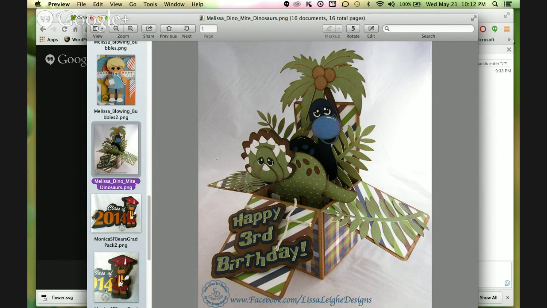One was made as a castle, and I believe one used hot air balloons. So it's a really versatile file. Also, this would be great for a centerpiece if you had a child's party, and this happens to be for her son. It was her son's 3rd birthday, and he loves dinosaurs. If you had a couple of tables, you can make a centerpiece out of this file.